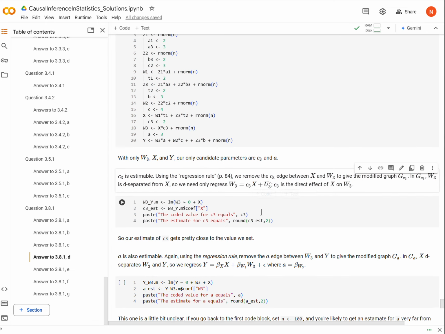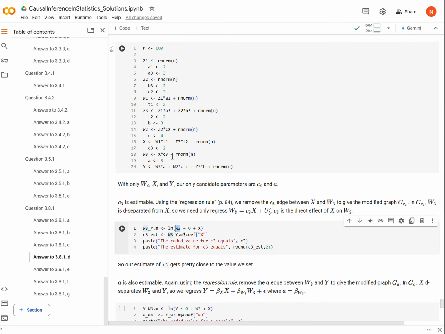Okay, so what I'm going to do to try to simulate this is, if you're not familiar with R, hopefully I can give you enough of an overview here. I'm creating an object, and that object is a linear model using ordinary least squares, and that's what this command does in R, of W3, which I've already defined here. I'm going to regress it. That means regress this thing on whatever is over here, on X. Now there's also a 0 here, and that is because R assumes that there's also an intercept. So it adds another parameter in there, but we don't want that parameter, okay?